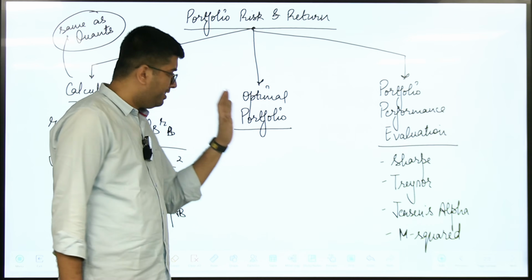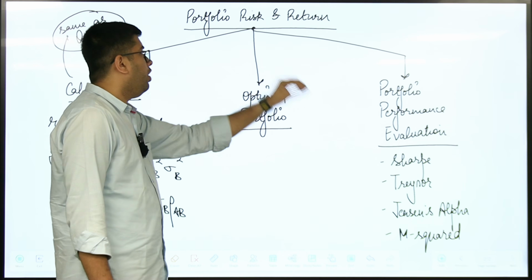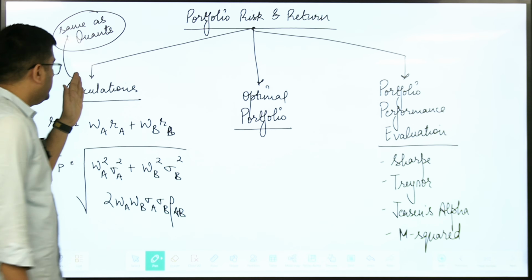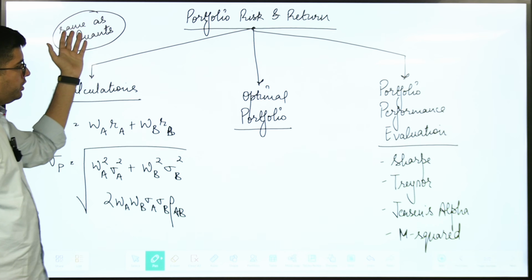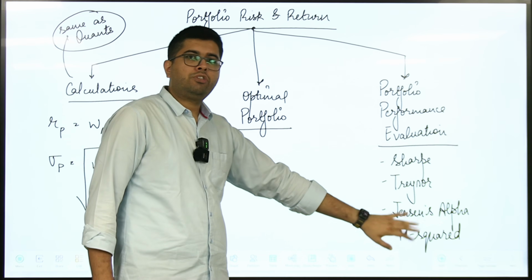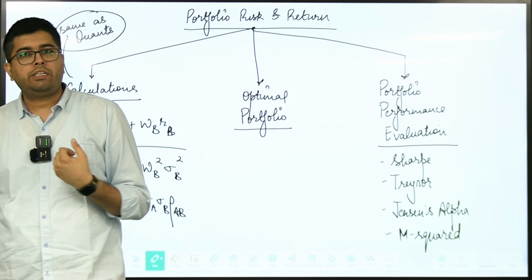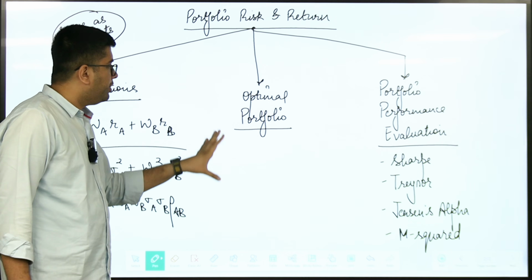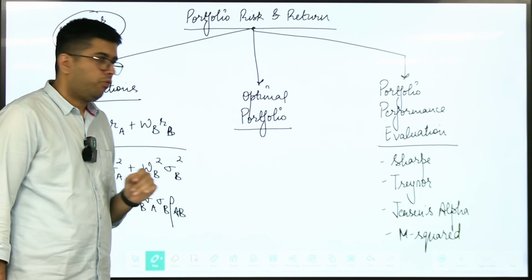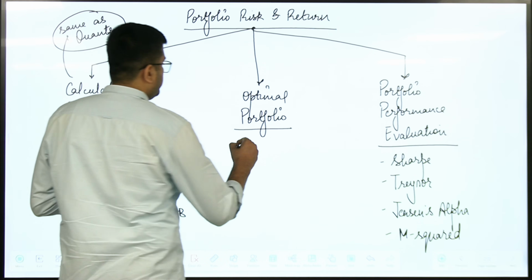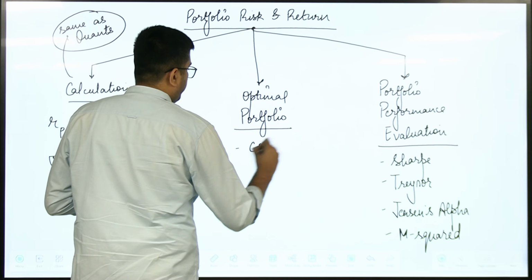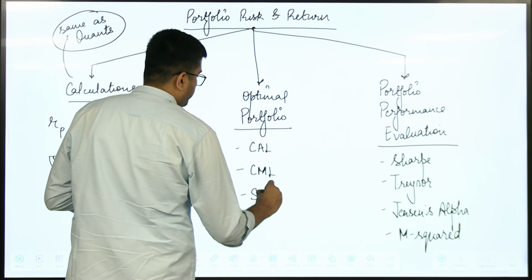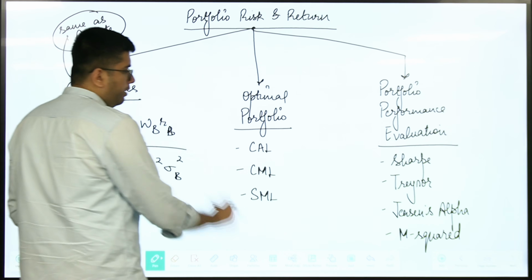optimal portfolio. Essentially, if we revise this properly, a lot of theory questions that can be asked from the chapter get sorted out, because calculations link with quants. These are just basic ratios. So long as you remember the formula, you'll be able to answer them correctly. But the one part where you will have to apply your mind to answer the questions is the theories of optimal portfolio. So here we have three theories: capital allocation line, capital market line, and security market line. So let's approach them one by one.